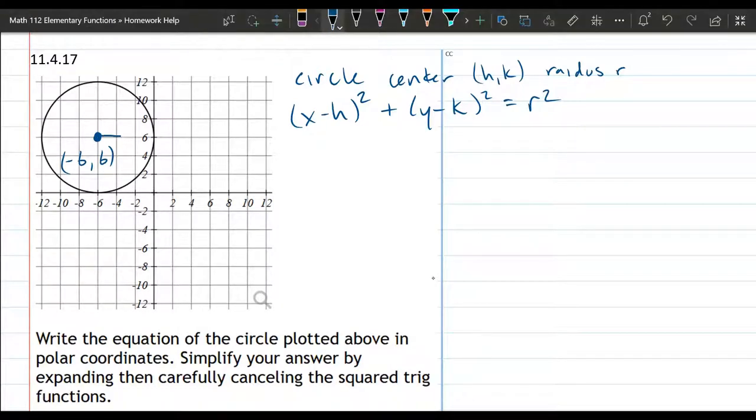Now the radius you could either measure it to the right here, you can measure it from the center straight up, or the other way you could do it you can measure the entire diameter and cut it in half. So let's just go ahead and use the radius here on the right. So our radius will equal going right here, 6 over. So radius is 6. Again, not because of that coordinate, but because horizontally went 6 units. Just remember on this grid, every square is 2 units, not 1.